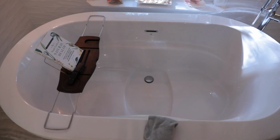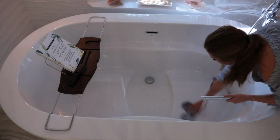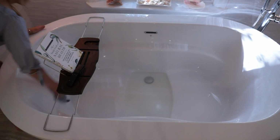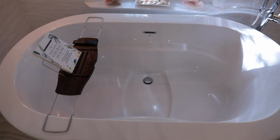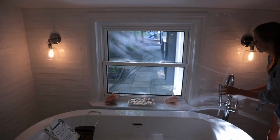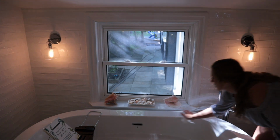In the guest bathroom now, I am doing a good clean, especially of our bathtub. Although no one will be taking a bath, you can definitely see all the sparkles from a bath bomb I used last week. So I wanted to make sure I scrubbed that down and made everything nice and shiny. And last week I did film a video entirely in this bathroom, and it is called How to Clean Your Bathroom with One Product. So if you're interested in knowing what product that was, head on over to that video. I'll leave it linked below, and I was blown away. And no, I am not using that product in this video, so you'll have to go there to see what you think the product is.